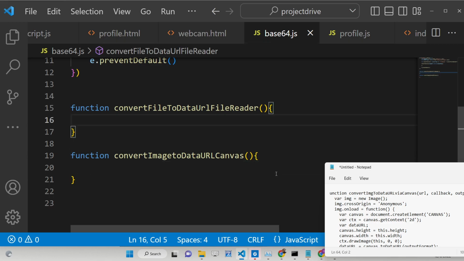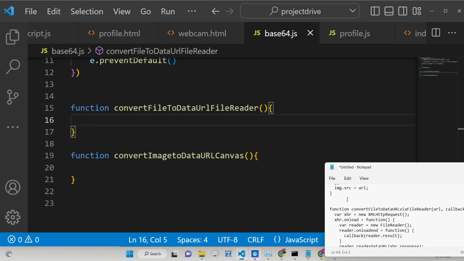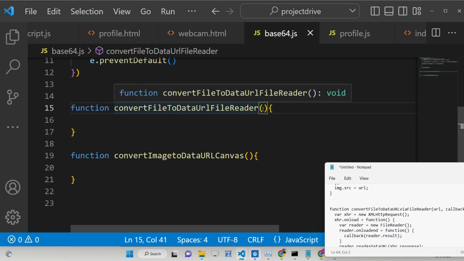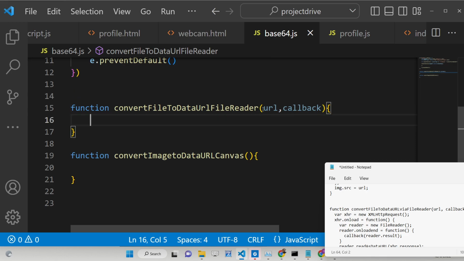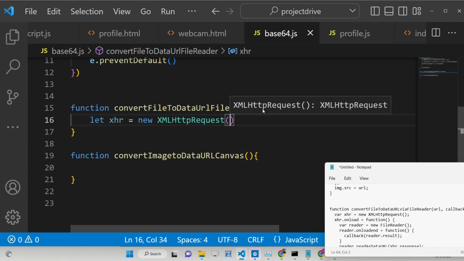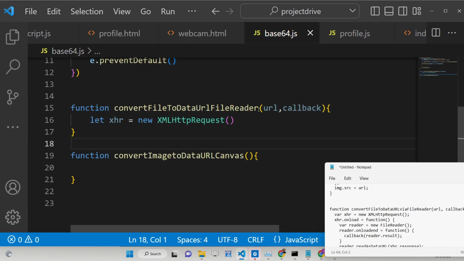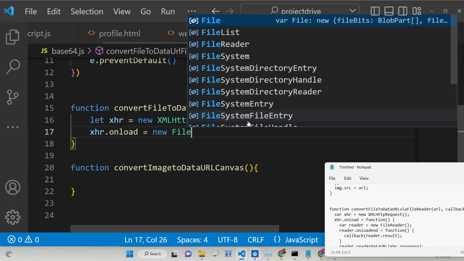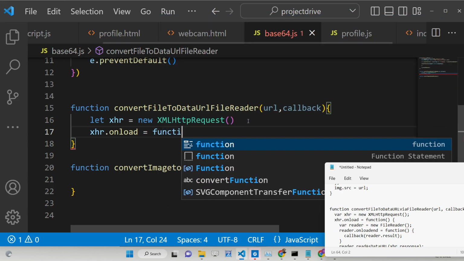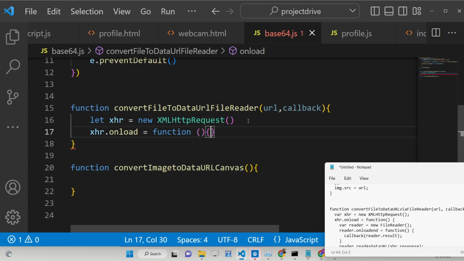So first of all, we will write our file reader one, guys. Inside file reader, we will be expecting the URL and the callback. Two things are passed to it. And basically, first of all, we will be using an XML HTTP request here. Basically it's an AJAX request, and this contains an onload. So whenever the request is initialized, inside this callback function, we will try to read the file here.